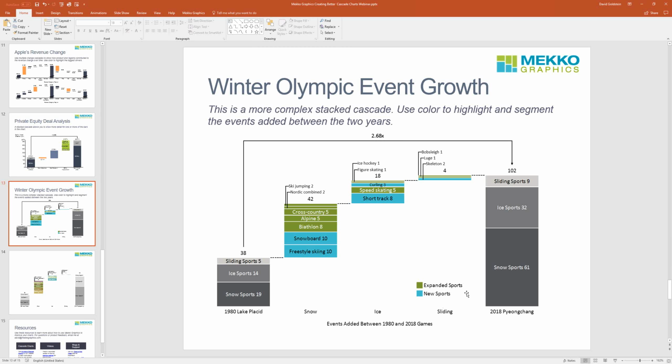So you can make a pretty complex stacked cascade chart using colors as an extra variable, using the bar comparison line to draw attention to the key changes. So I hope that was helpful to get you going.